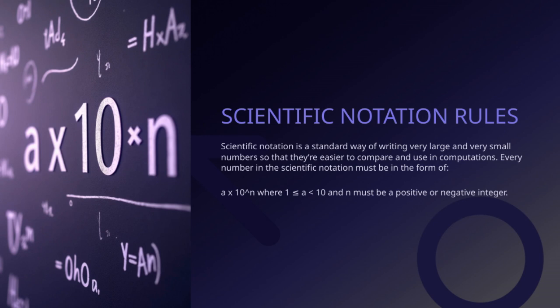This notation helps us compare and work with these kinds of numbers more easily, especially in calculations. When you're writing a number in scientific notation, remember that the coefficient is always between 1 and 10, and the exponent, n, tells you how many places to move the decimal point. If n is positive, it means the number is large, and if n is negative, the number is very small. This standard makes it much simpler to handle very big or tiny numbers in science and engineering. So, keeping these rules in mind will help you write and interpret scientific notation accurately and efficiently.